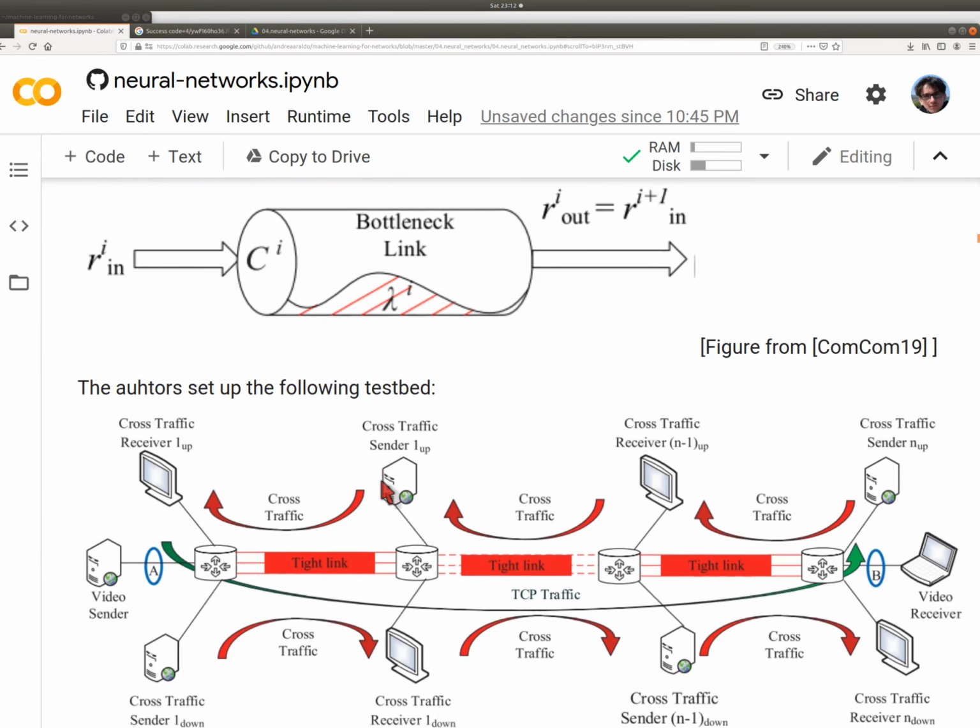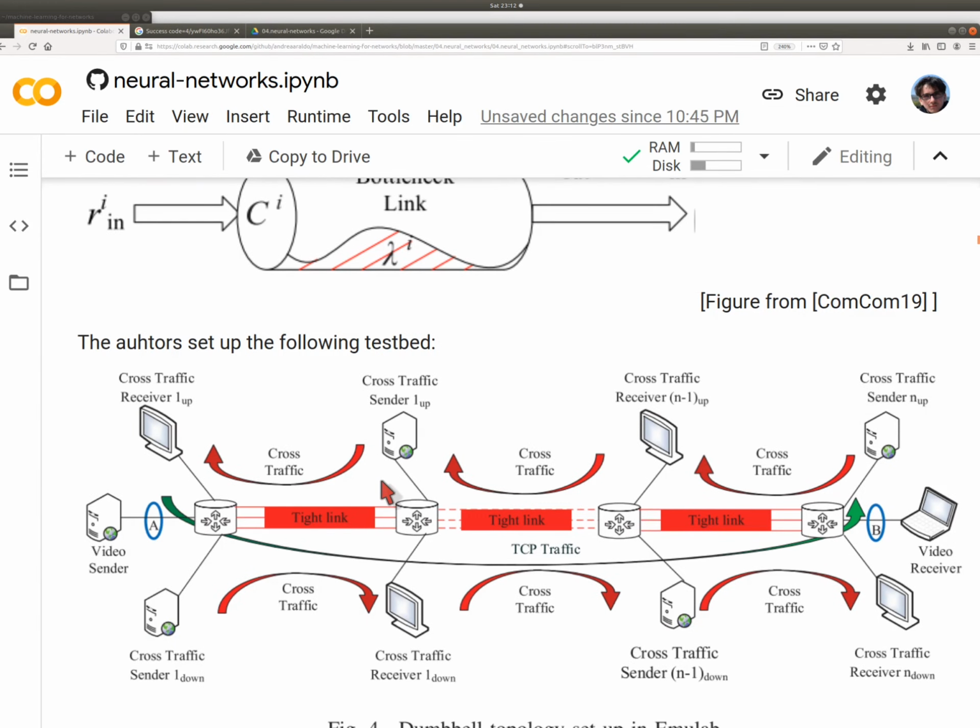So let's first see how the authors created the dataset. They set up a testbed where they had different machines. First, the pair of endpoints for which they want to measure the available bandwidth, that is a video server and a video receiver. So the traffic they exchange crosses different links, and so different routers. And these links are also used by other machines that produce cross traffic.